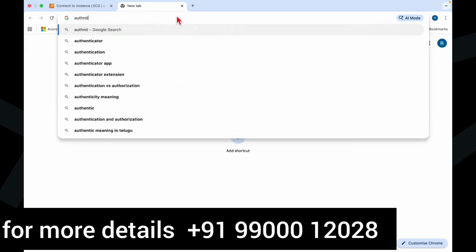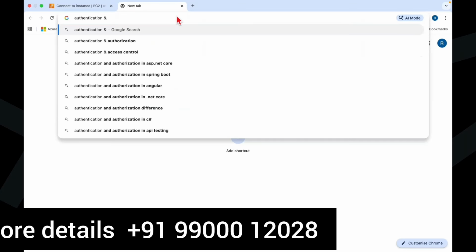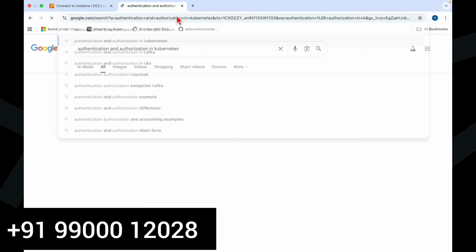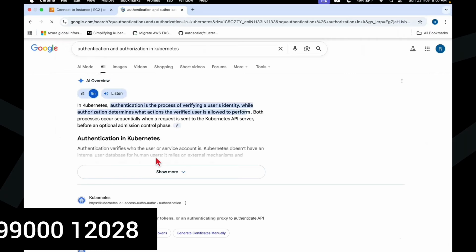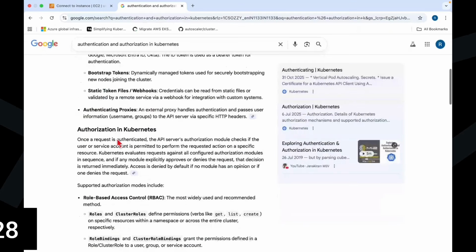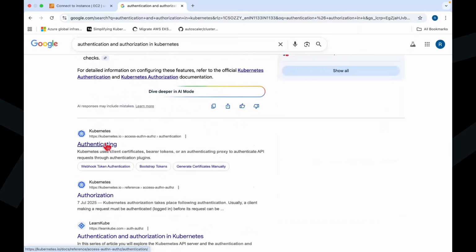Authentication and authorization in Kubernetes. This is the official website. Here you can see authenticating, authorization. First authentication, and only after that authorization. If authentication itself fails, there is no way of authorization.